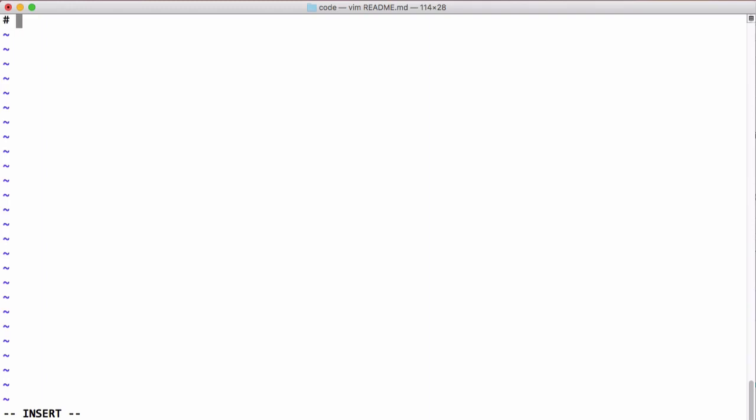For example, if you put a hash in front of a line that is a title, my awesome REST API, and then you can have subtitles such as how to install it. You can have code blocks, which are delineated by 3 backticks: pip install Flask, python app.py.